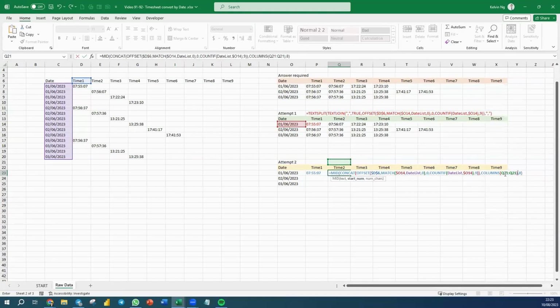Now I'm going to lock the first Q21, and I'm going to multiply it with 8 and minus 1. Let's see if I can get an answer.